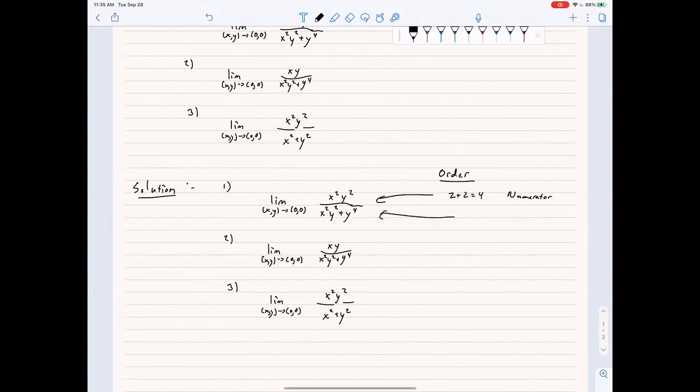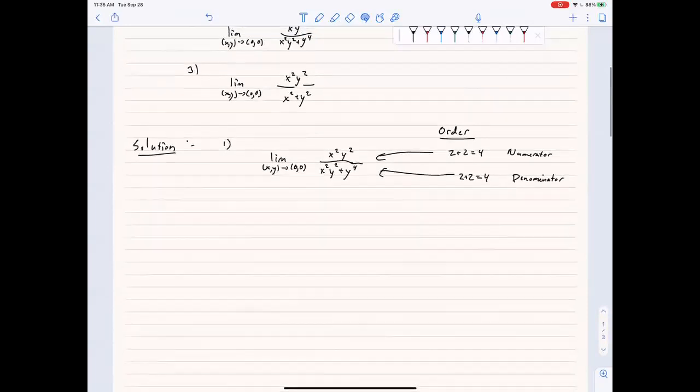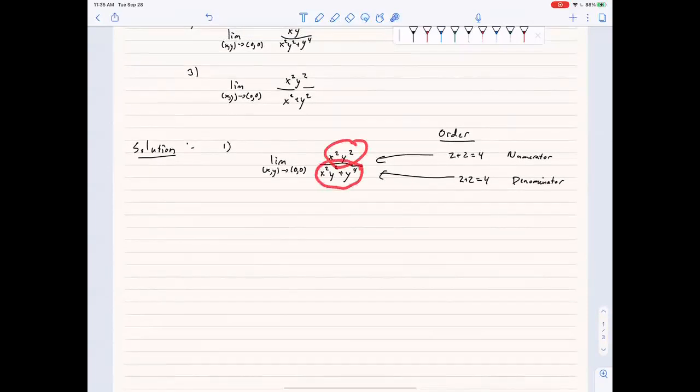Whereas for the denominator, if you have a sum of monomials, each of which is just a product of the variables, you look at the maximal order, the highest order. In this case, they're equal, and so the order is 4 for the denominator. Let's push off these other two cases for a moment. When the numerator has the same order as the denominator, almost invariably, not always, the limit won't exist. That's a way of deciding what method to use. You shouldn't write, the orders are equal, so the limit doesn't exist. It's a hint that probably the limit does not exist in this case.